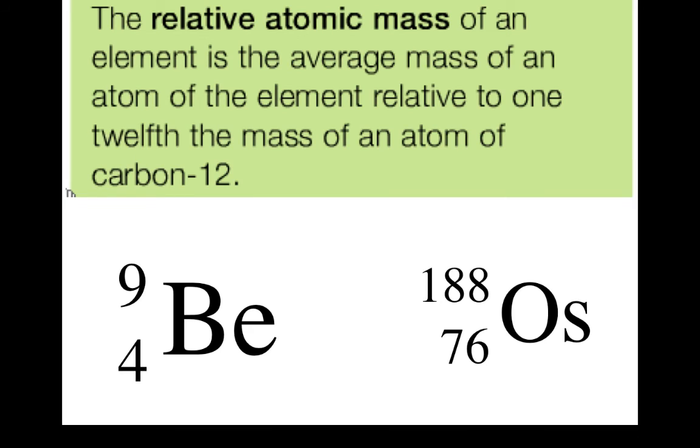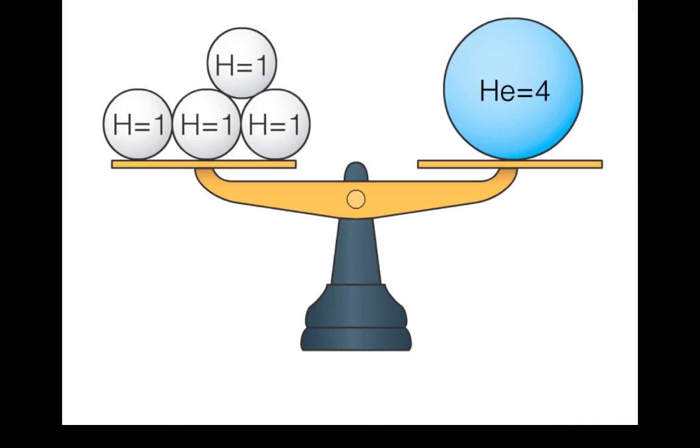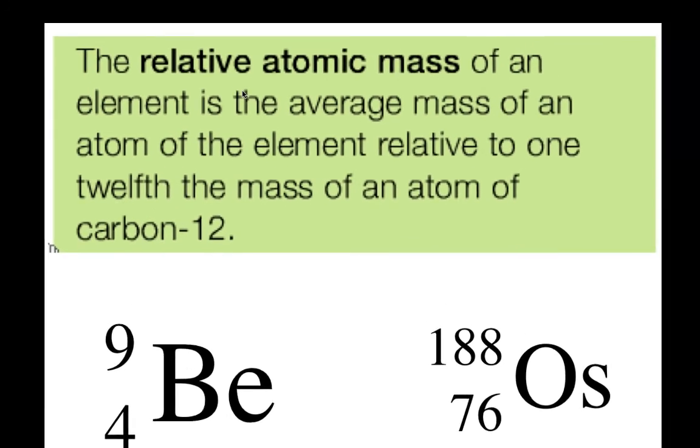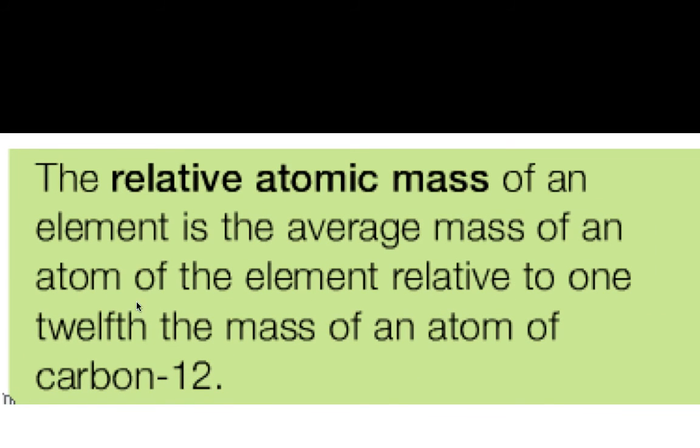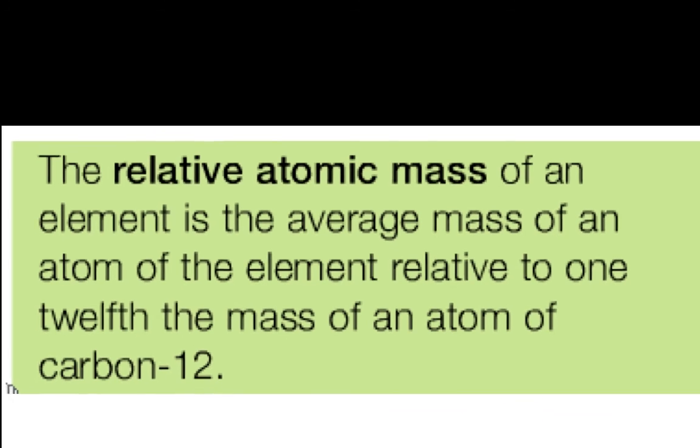So the only other thing you need to know is that when we talk about a relative mass, obviously we can't get atoms and just weigh them on a scale. Atoms are tiny. Their mass is so tiny that it wouldn't show up on a conventional scale. We can't weigh an individual atom, but we can see how much they weigh in relation to each other. The definition of relative atomic mass, we're looking at the mass of atoms compared to an atom of carbon-12. So a carbon atom with a mass of 12, so 6 protons, 6 neutrons, we use that as our yardstick and compare everything else to it.